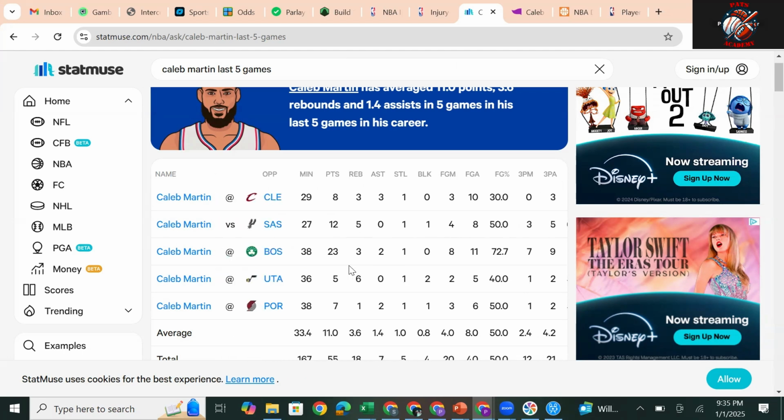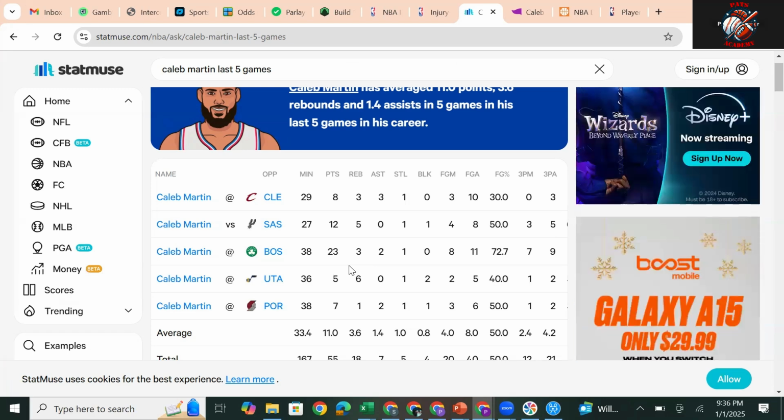Of course, this is just a simple example, and this is not the extent of my full research. You should definitely do more than this when looking for NBA props. I just wanted to give an example of how you could be headed in the right direction.